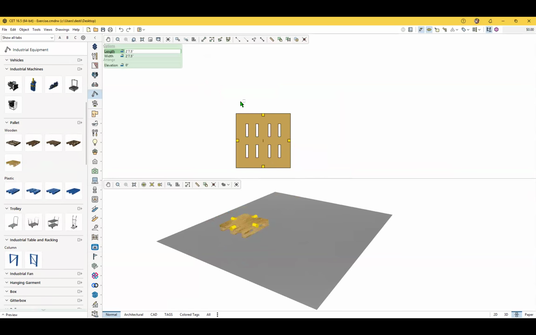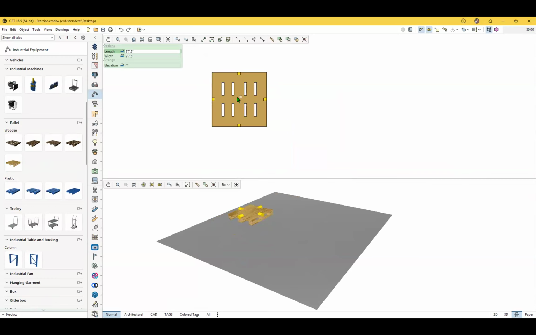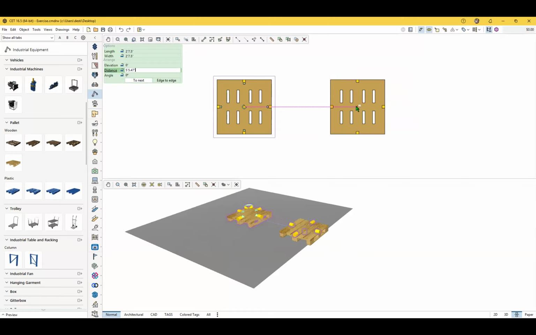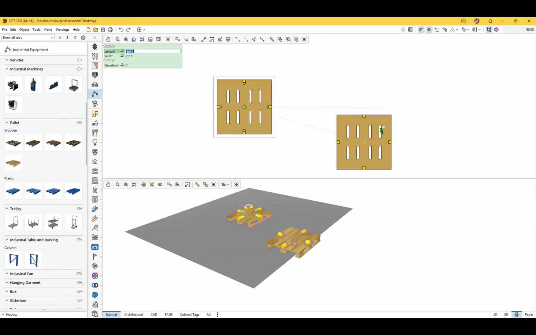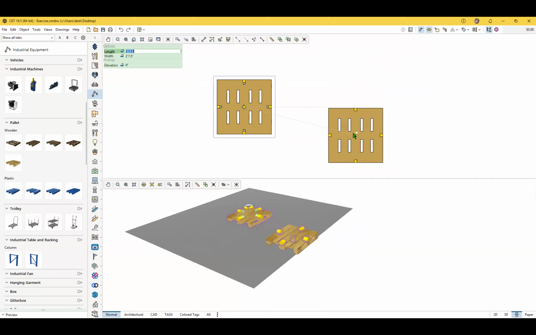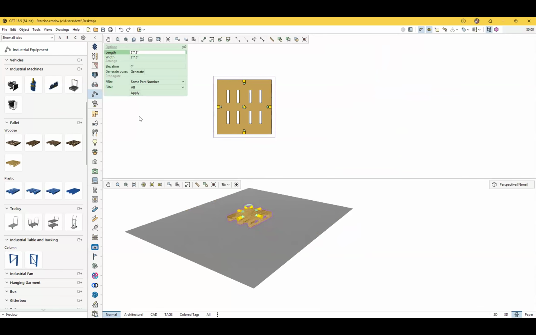I can place it either in 3D or in 2D. It doesn't matter. I can left click in my drawing to place it. And then you'll notice that I still have a copy of that thing on my cursor. Now this is going to be true for most of the functions in CET, whether it's a symbol or a tool. Most of the time, it's going to continue creating copies or continue having that tool active until you manually exit it. So you can do that two ways. You can either press escape on your keyboard, or you can swipe left past your extension tab area, and that will free up your cursor.